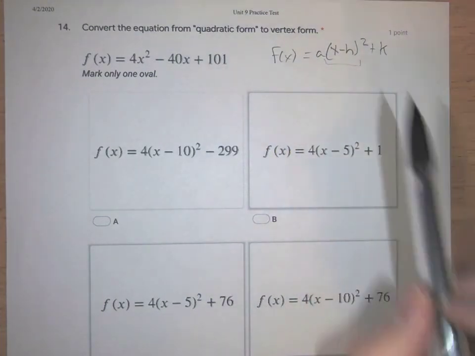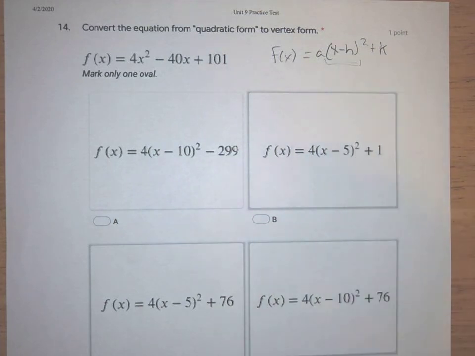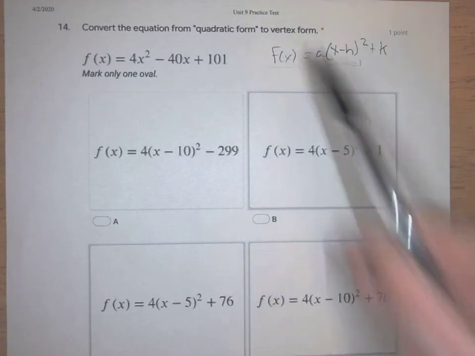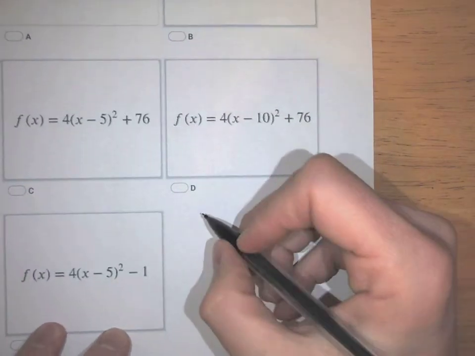We have to be able to write this as something that has one of these in it, which means we're going to need the complete the square strategy. So that's kind of where we're headed. We also know at the very end we just need f of x by itself, or y by itself, or whatever. So I'm going to copy this problem down here in this extra space that I have, and we'll go from here.